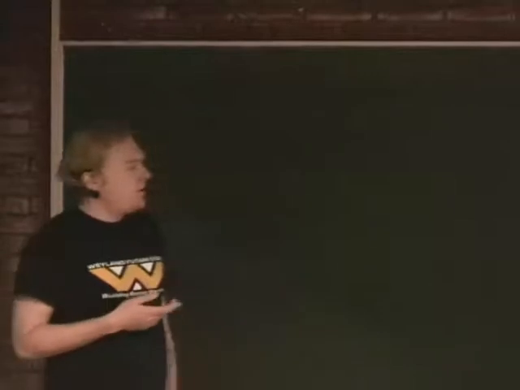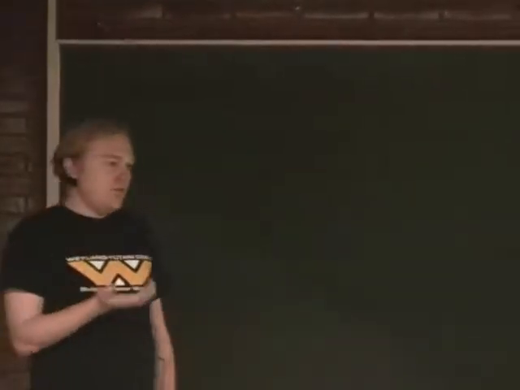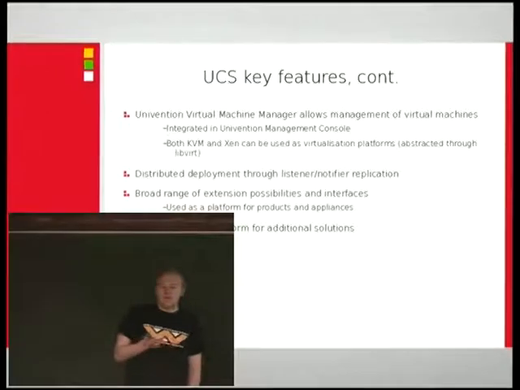We also integrate the management of virtual machines. This is called the Univention Virtual Machine Manager. It's also integrated in our web-based Univention Management Console interface. It supports both KVM and XEN by the means of libvirt. So we're not calling any of the internal functions of KVM or XEN, but we go through this abstraction layer of libvirt, which also means that you can use all the command line features that virsh offers you.